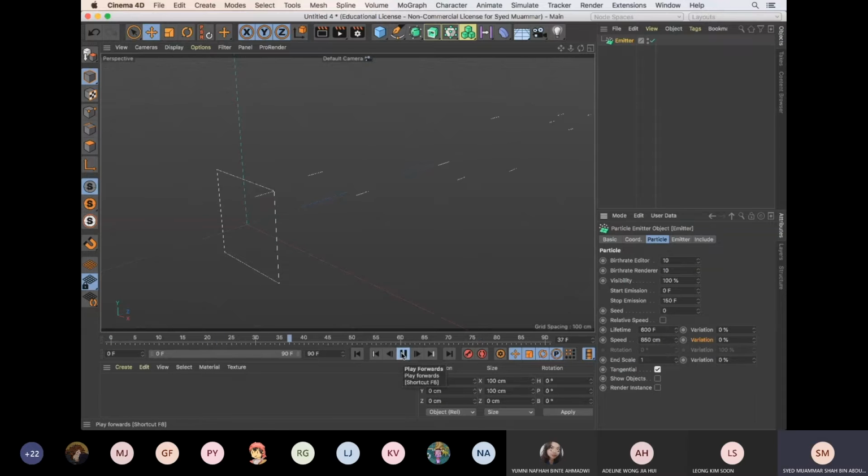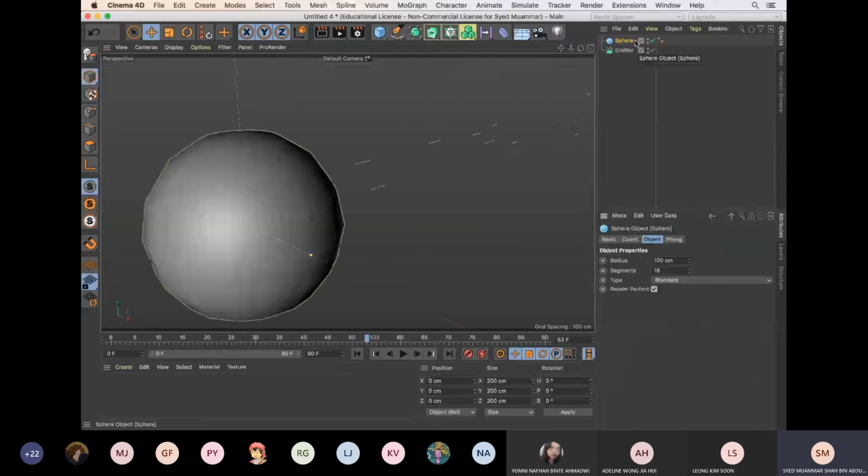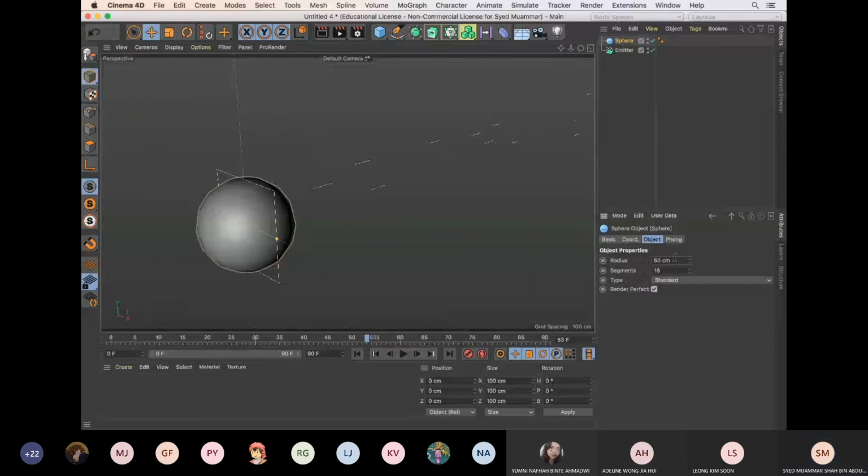Next is show object. Basically you would need to apply a model or an object or a geometry to your particle.